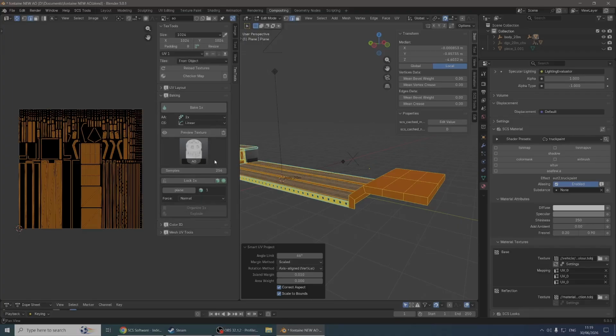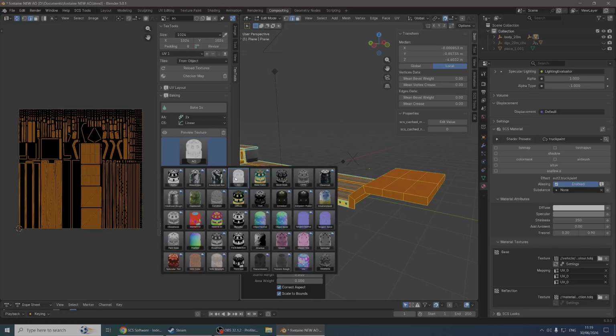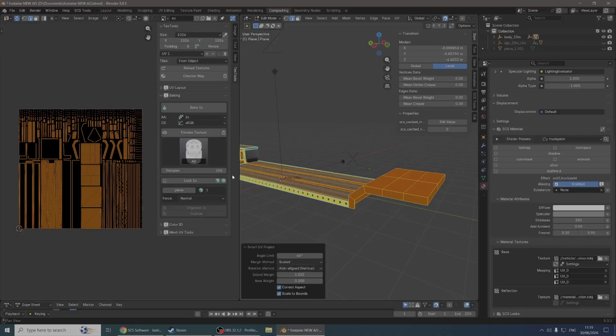I've had no problems with it. Anti-aliasing, I'll go for max 2. I forget what this is, but you don't want an RGB, you want linear for black and white. Samples, 256 maximum. Make sure you've selected AO. So when that's all done, we just click bake and then wait.